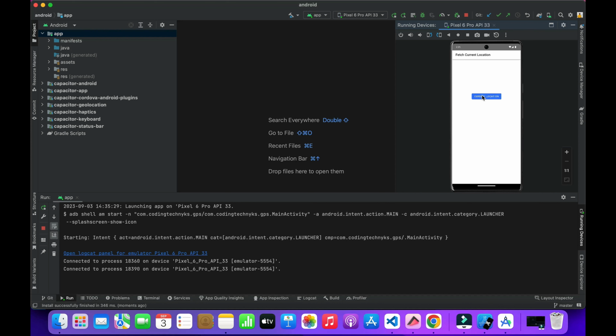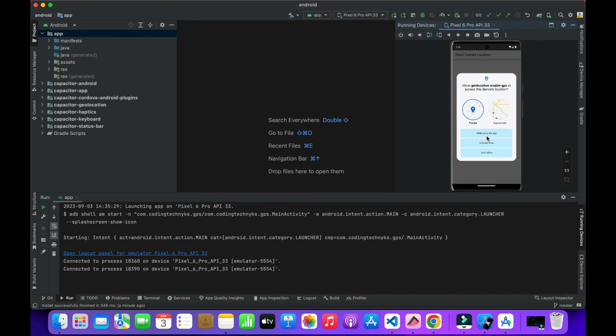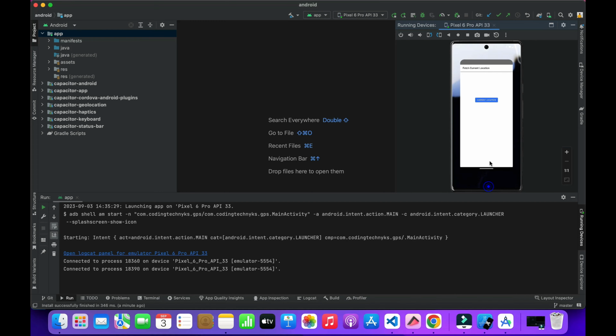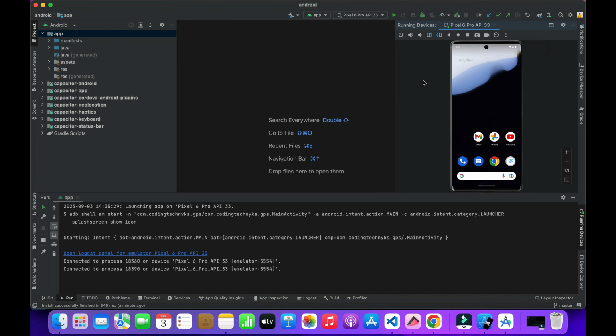Okay, so if I just click on it again, it's going to work, and you will be able to redirect to the settings. If you just close it, open it up again, click on it, and hit don't allow, then it is going to redirect you to the settings page. Okay, where you can go for the location permission and allow it. If you do so, hit back once again. If you click on it, you will get the permission once again. So this is how it is working nicely for Android and iOS. I hope you have understood how exactly we have worked with this.